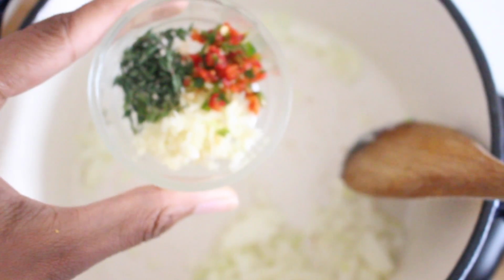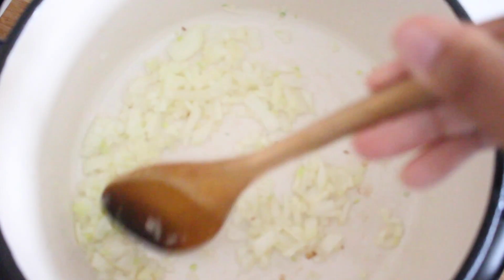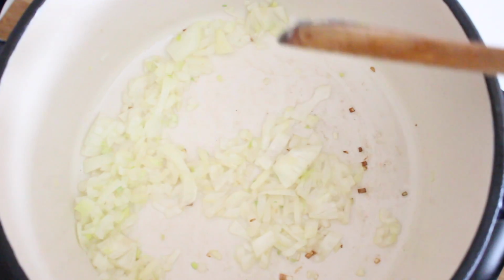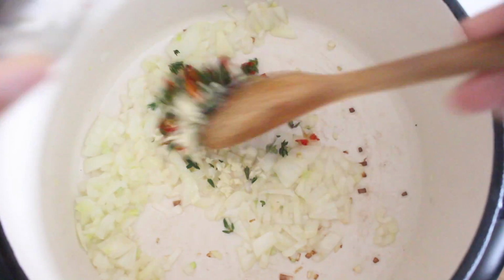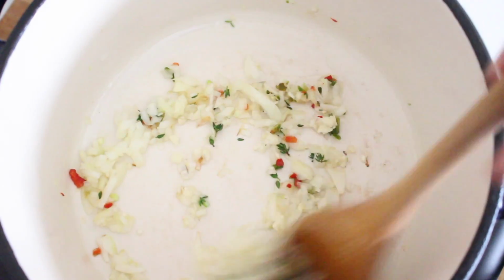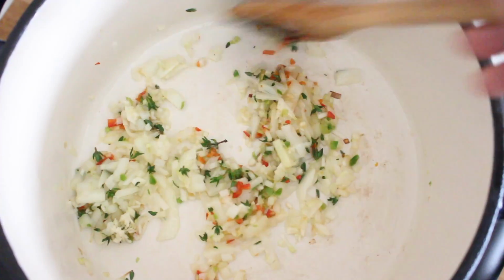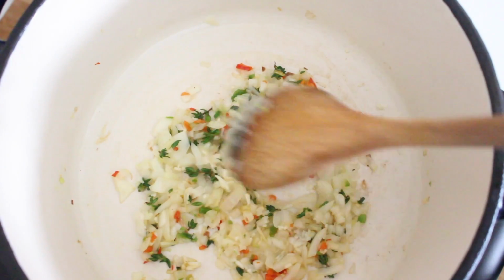Into that we're going to chuck in our thyme. And we are back. We're going to chuck in the thyme, garlic and chilies. Cook those off for a minute or two.